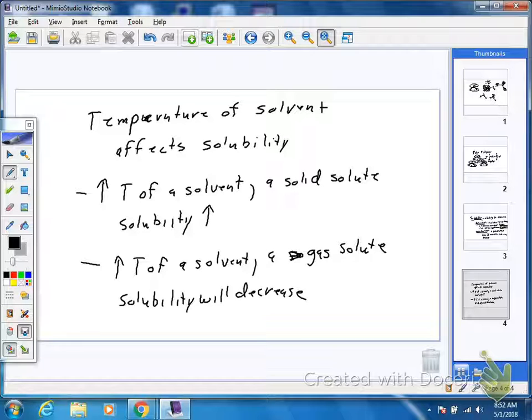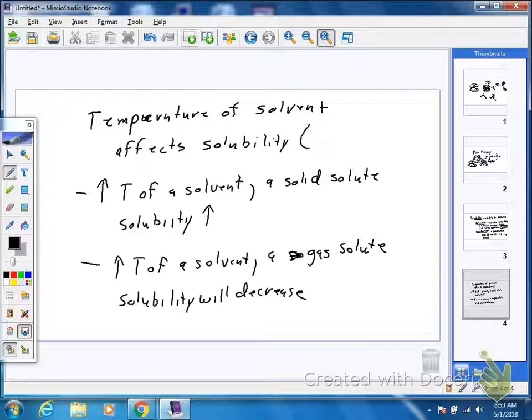So, gases you can't dissolve as much. They go down. Look on page 369. I want you to take a look at nitrogen, carbon monoxide, and oxygen. As the temperature goes up, it does the opposite. They all go down. Okay, what's always consistent in the two tables? What do you see present in both of those that represent solubility?